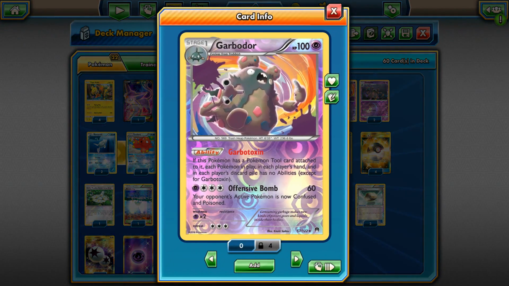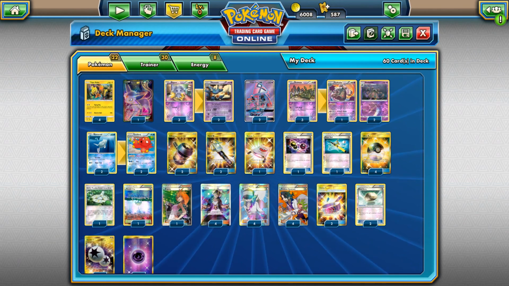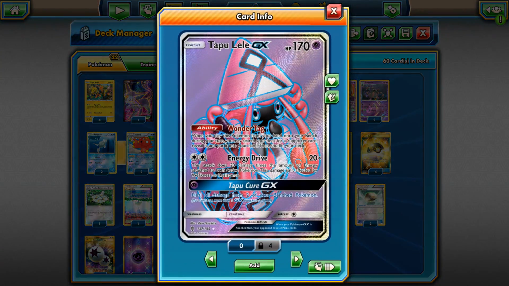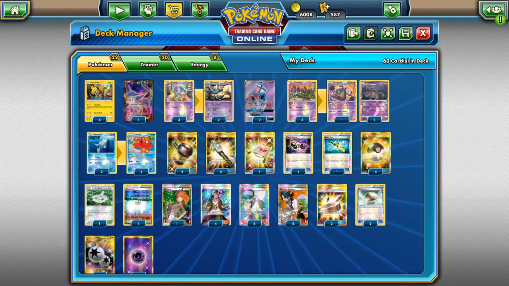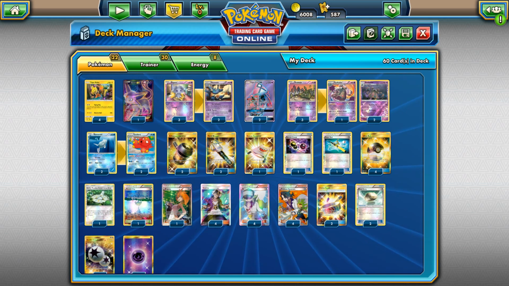Of course, I'm also running one Garbotoxin Garbodor just in case I need to block my opponent's abilities, as well as Remoraid and Octillery for Weasel Hint, and of course 2 Tapu Lele GXs for that Wonder Tag and Supporter Surge. 22 Pokemon, 30 trainer cards, and 8 energies.